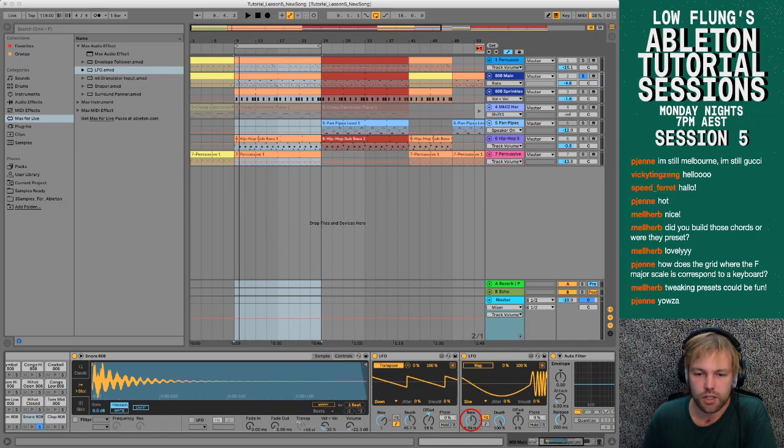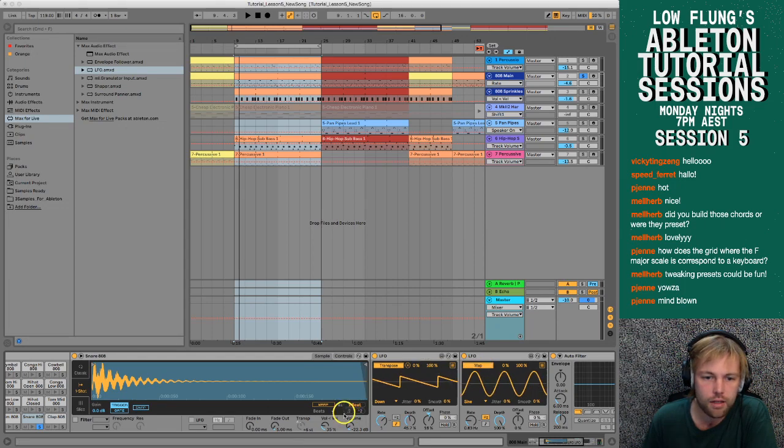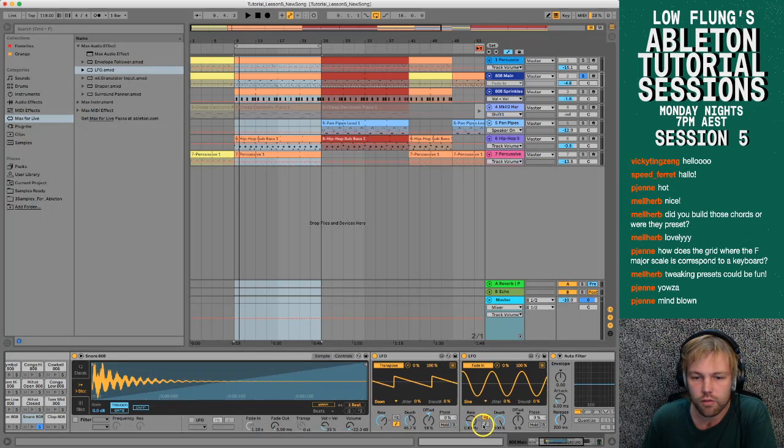So essentially this wave right here can be assigned to any of the parameters. For instance, to activate it, you just click map. It'll start blinking like so. And you just, I'll do it to this one. I'll do it to this. Fade in. Look at that. Now this LFO is affecting the fade in. And what I've done on this side is I've changed the rate to be in time with the master BPM. So that's what this little note symbol kind of symbolizes. Now, this is basically just speed from really, really, really fast to really, really slow.